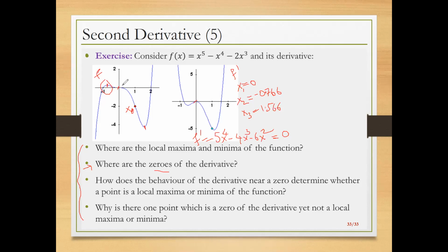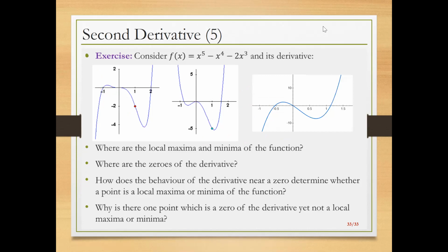Visually I know that 2 of them are the local minima and local maxima, but the third one, which is at 0, we don't know. So what we have to do is the second test, that means the second derivative test. Now if I take the second derivative of f, I think I have the second derivative plot here. Yes, so this would be the plot.